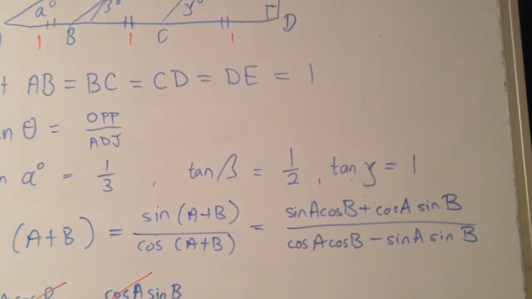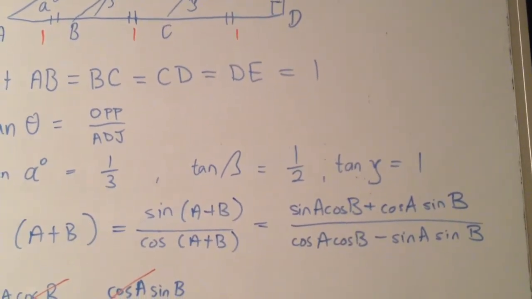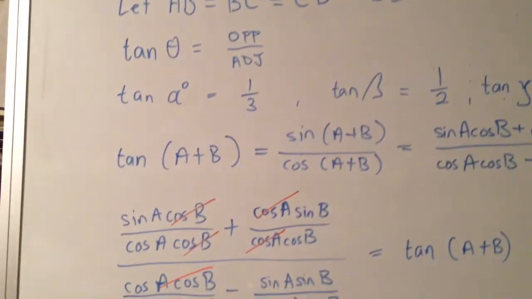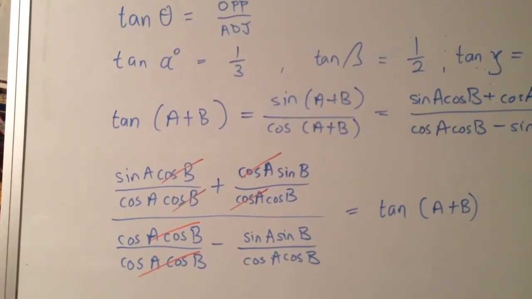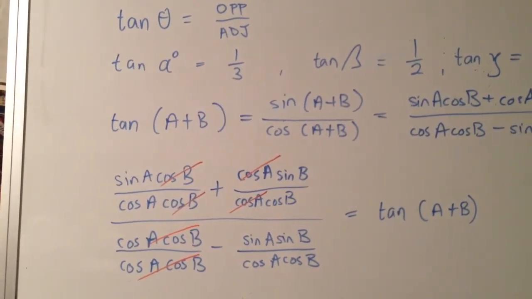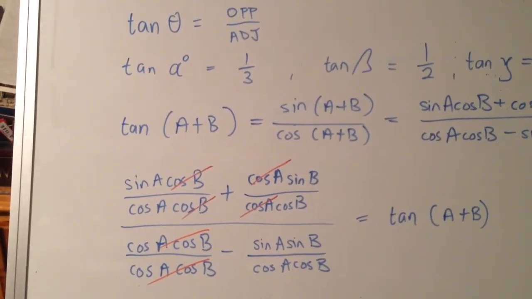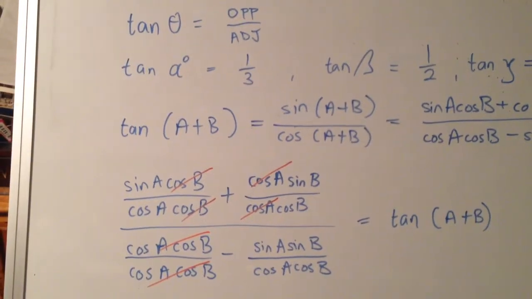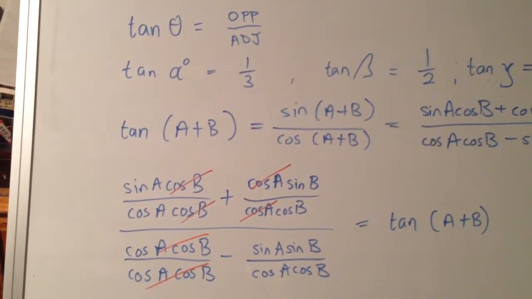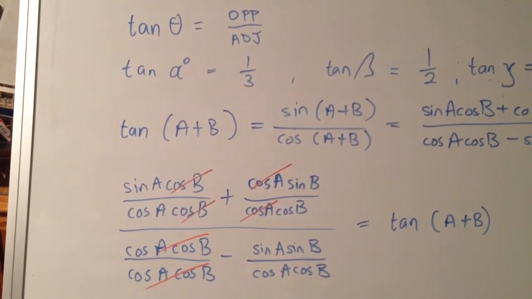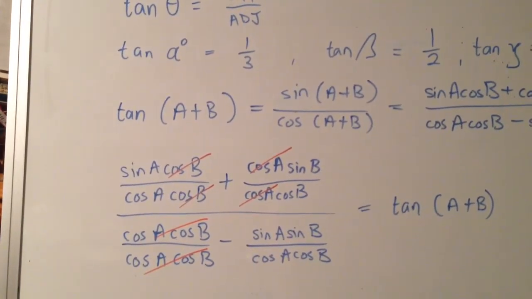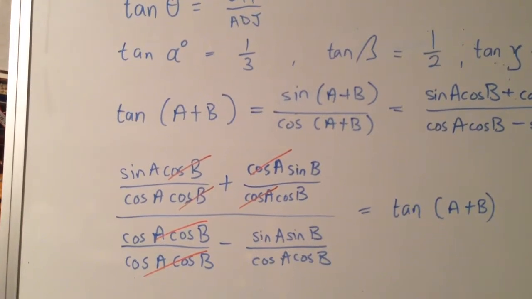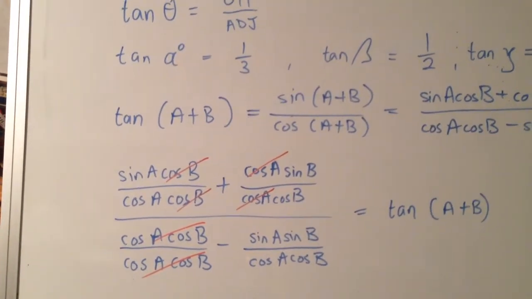And in order to simplify it, we divide all the terms by cos A cos B, as we can see in this next step here, because this allows us to simplify it. So as you can see, we've got sine A cos B over cos A cos B, and that's being added to cos A sine B on cos A cos B, and this is all divided by, and then as you can see in the denominator, we've divided both of the terms by cos A cos B. And that's when we can start cancelling.